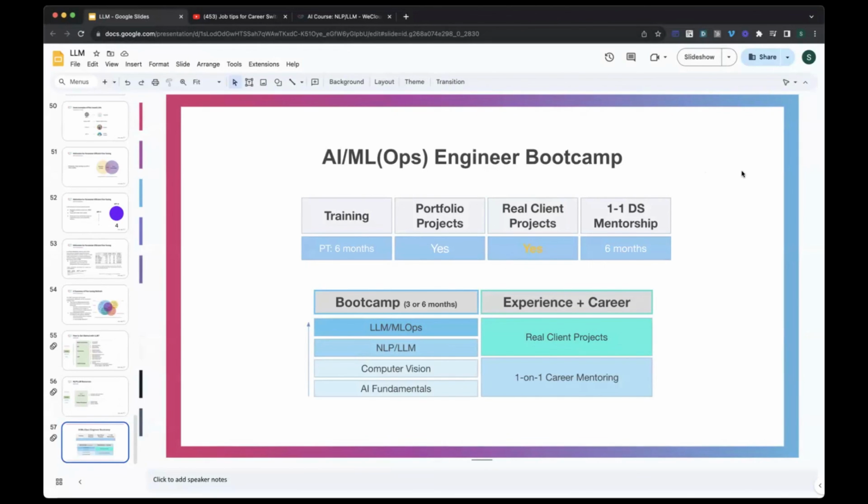Where can we find the materials for self-prep for ML before the MLOps bootcamp? Yeah, so it's available on our learning portal. You have to talk to our operations team and sign up for the course, and then we'll give you the self-paced learning material to get prepared.